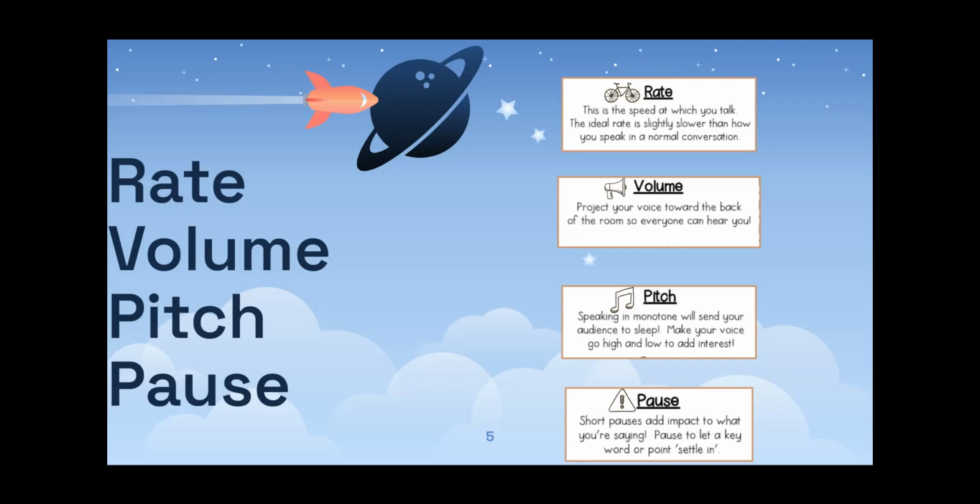Pause. Are you adding in short pauses? Go back into your script and circle the commas, circle the periods, underline or double underline words that are important that you would want to pause on, because that's going to really get the audience to listen and generate that whole voice thinking.